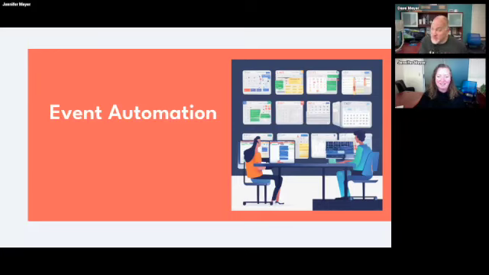As we get started with today's event, Jen, event automation is one of those things that's incredibly important. So if we can just go through a couple of things for our replay folks. First, the thing to understand when you're setting up your events is you need to know what your goal is and who your audience is.